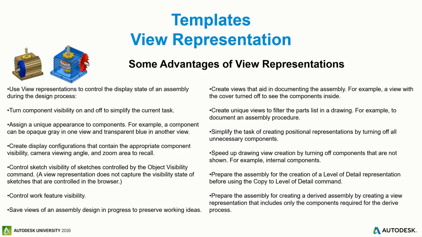Yes? Is it best to set that up at the sub-assembly level or at the large assembly level? Well, it depends, because you can have sub-assemblies and assemblies. And you can then set to see certain things in the main assembly through the smaller assembly, through the sub-assembly. Say you have the car again. You could set it up to turn off the motor and certain parts of the motor in the view rep in the sub-assembly, in the master and secondary assembly. So it's really just setting it up.